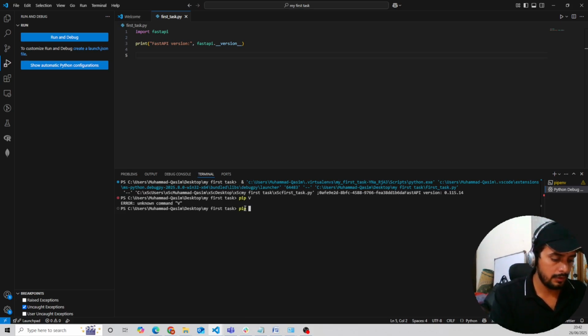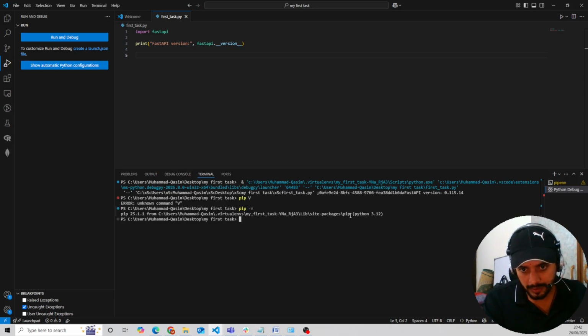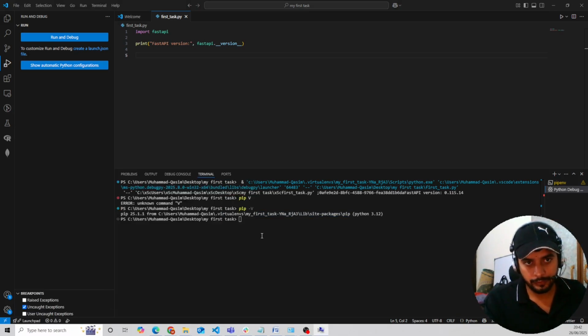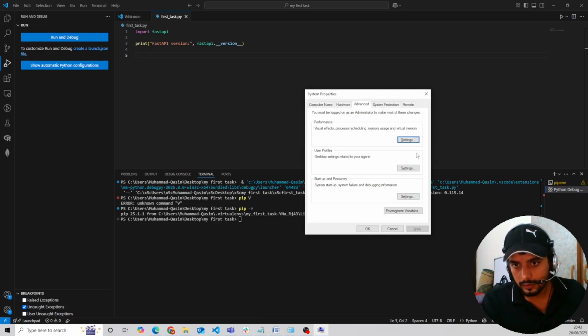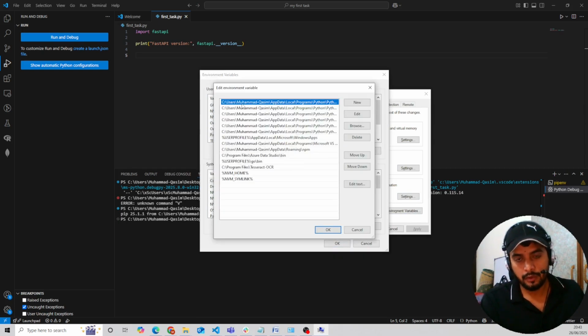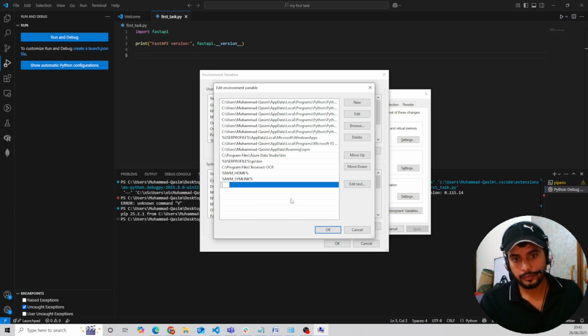Sometimes there occurs pipenv not found or this command pip not found. It will tell me the directory, this directory we will copy, and we will add an environment variable path. Environment variable path edit. And if we have not added already, then we will add a new one. If we have already added, then we will not add it. I have added already, that's why I will not add this.